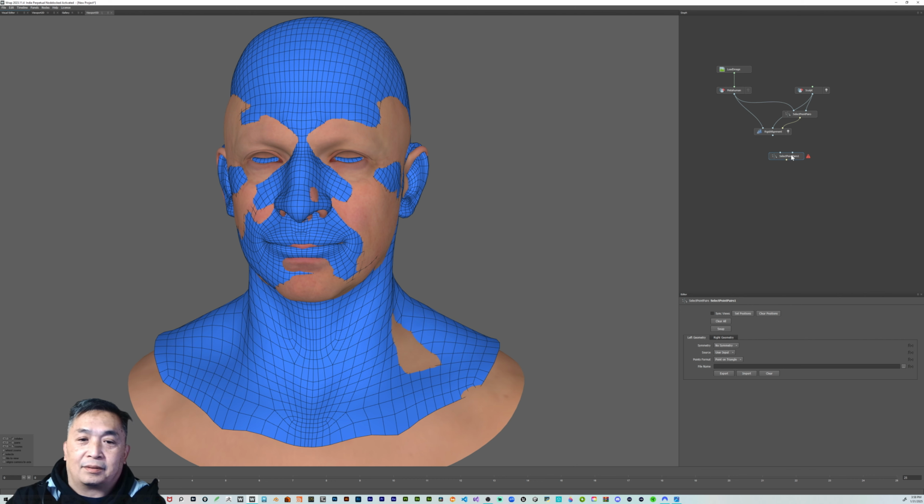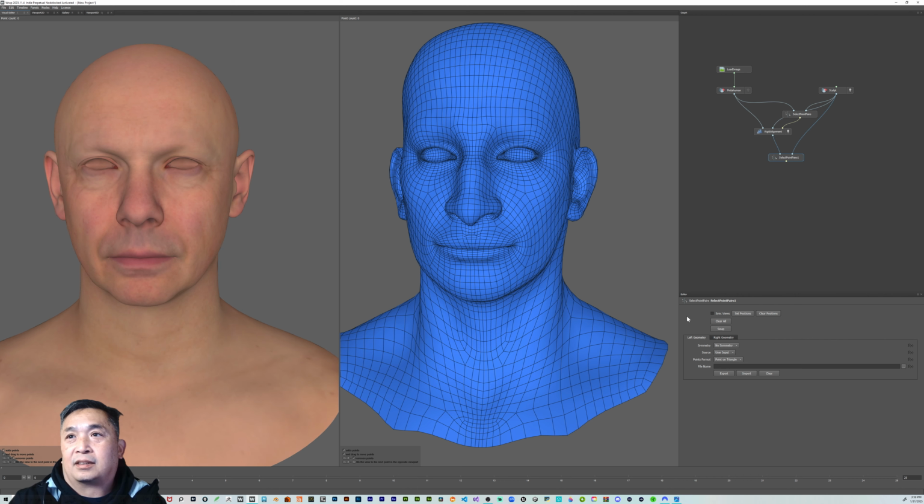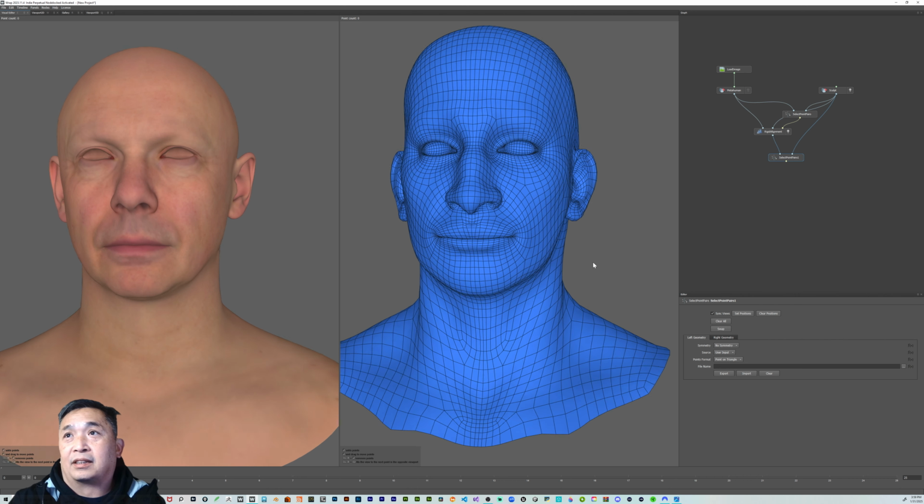For the second one, the ridge alignment will go into the first input, and then the Sculpt, which is the base mesh, will go into the second input. Click on there. Perfect. You're going to have to click on sync views again under the editor.